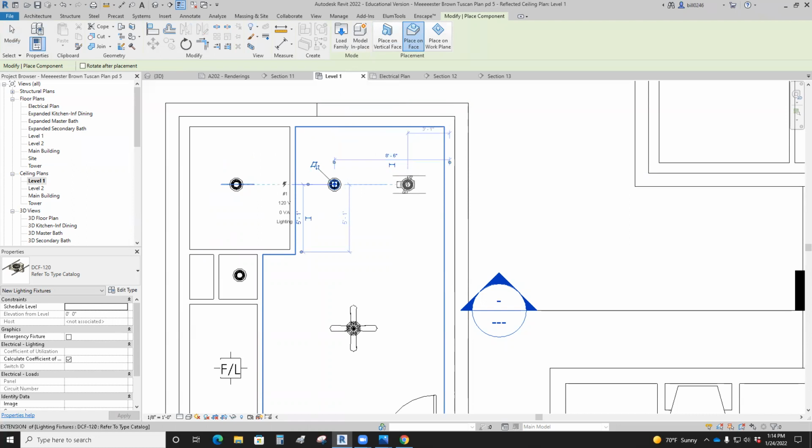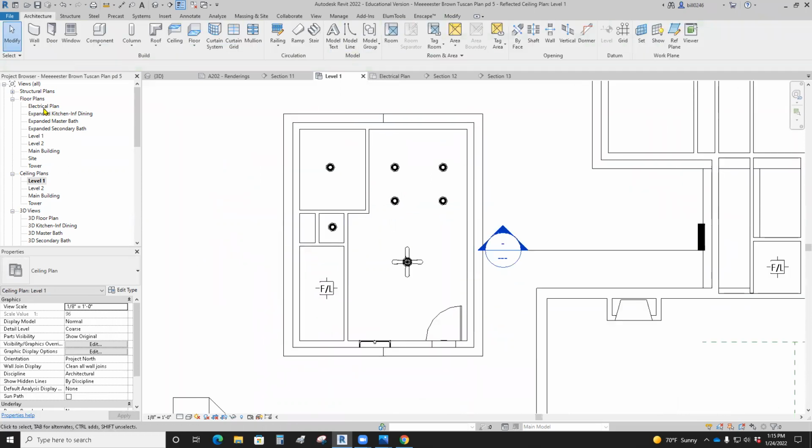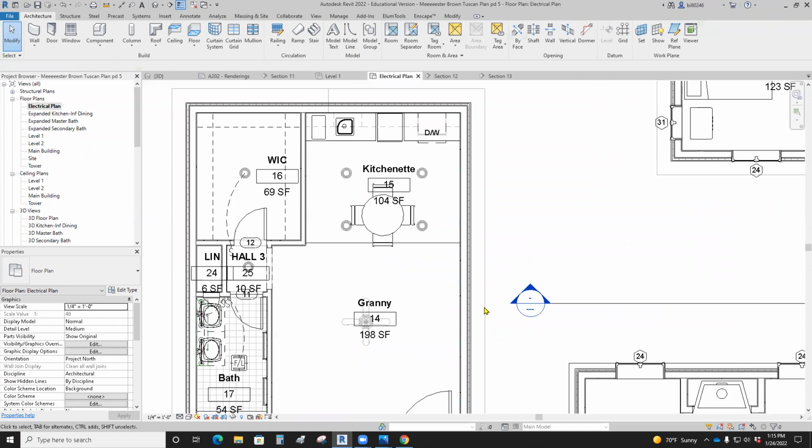I know they look really big here, but they're really not. It's just the thing you're looking at there. So say something like that. If I go back to my electrical plan, I've decided that's where the lights are going to be. That's probably fine for that little space. Can lights don't put out a ton of light, so that's actually going to probably be all right. I wouldn't just put one can light. There's really not enough light for that space. Could you have got away with two? Yeah, maybe. We could argue that and you'd probably win.